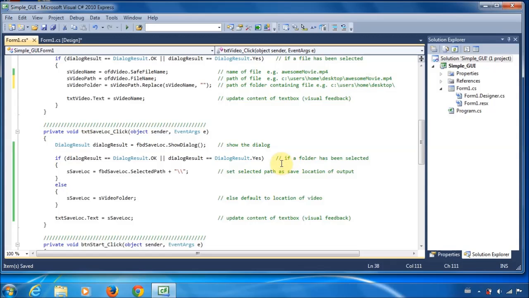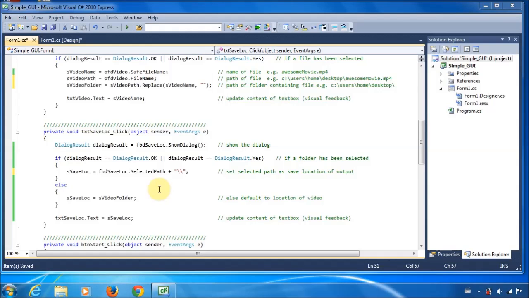Okay, so basically what this does is it gets the selected path, and it appends a backslash, because the selected path doesn't have the backslash, and the reason they do them is to escape out of it, basically.